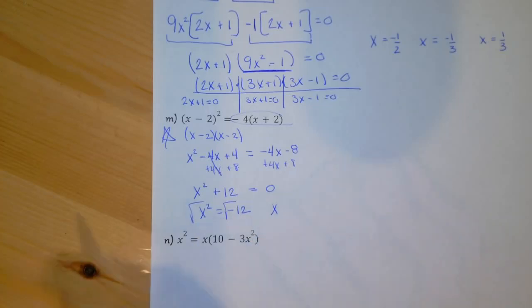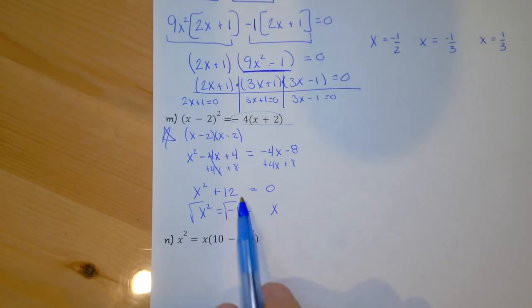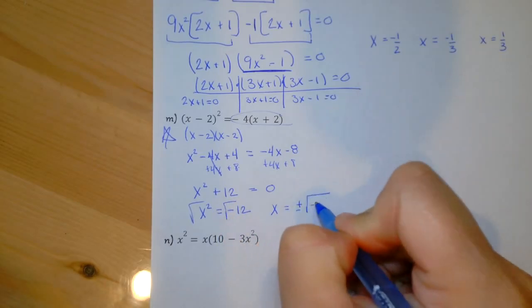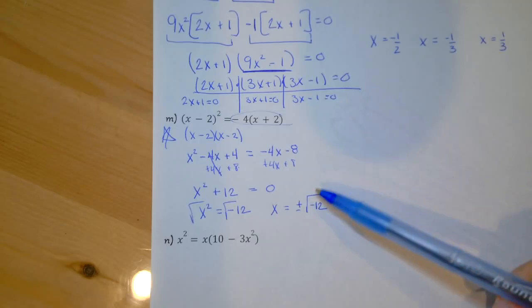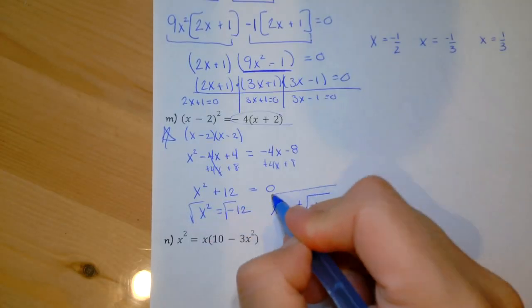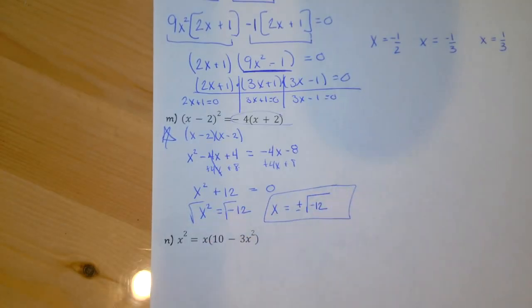Now when we take, oh, Jiminy Crickets, I'm getting a negative. So unfortunately, I must have a typo in here because I didn't want to get an imaginary number yet. We're going to call this plus or minus the square root of negative 12 for today. When you take a square root back from your Algebra 1 days, you get plus or minus, and we're just going to leave it like that today. Okay.